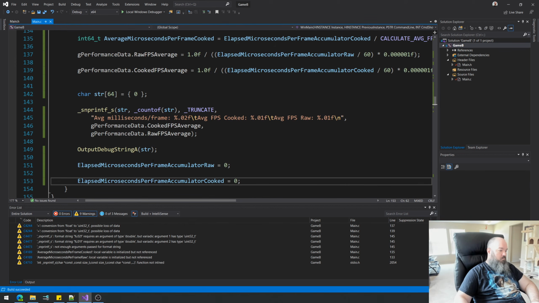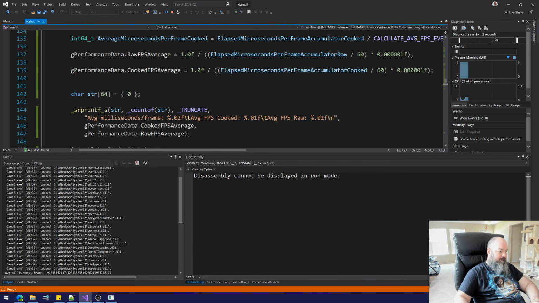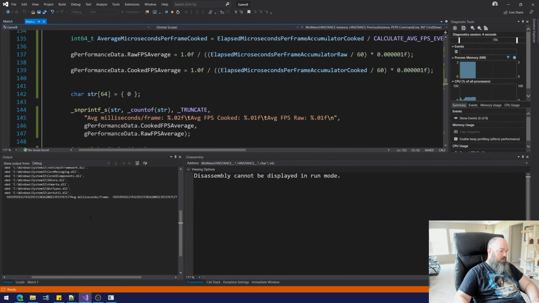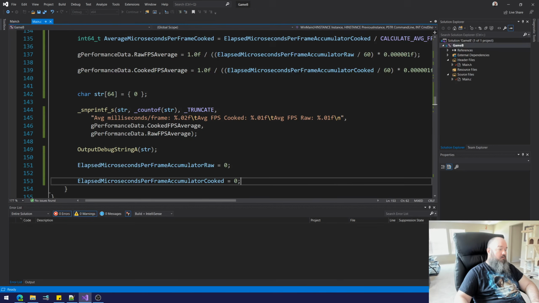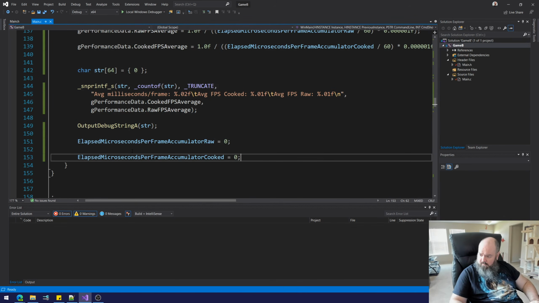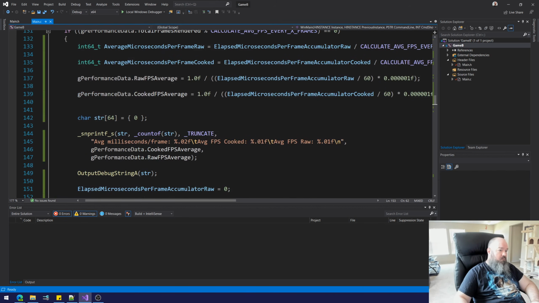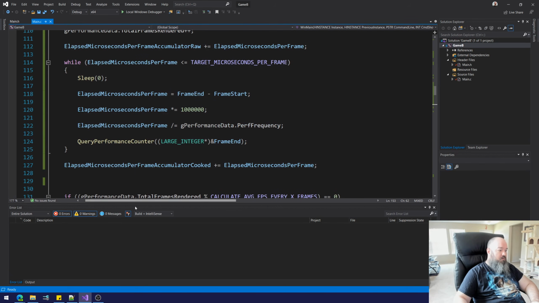We are racking up these compiler warnings that we're going to have to try to fix at some point. Let's just see what happens. Okay, definitely messed up. We are definitely messed up here.